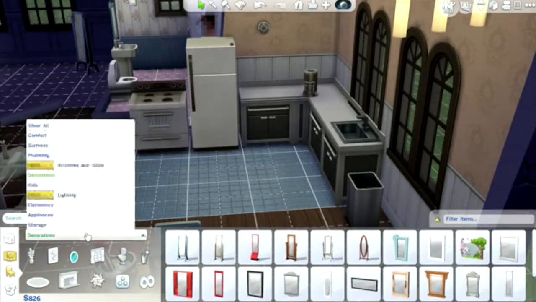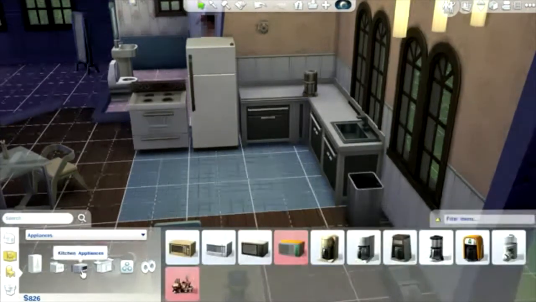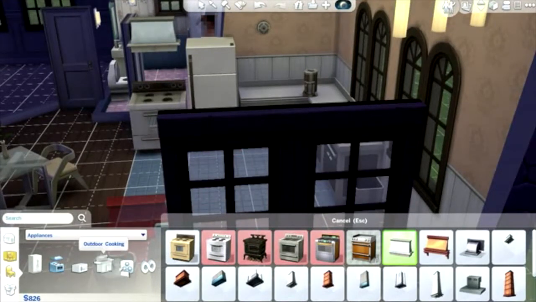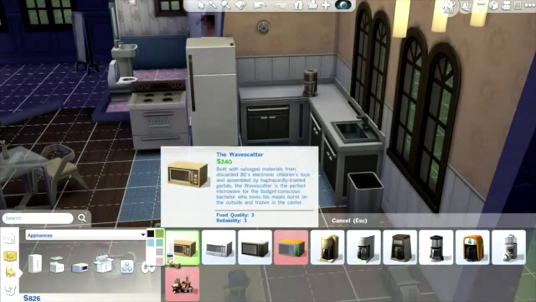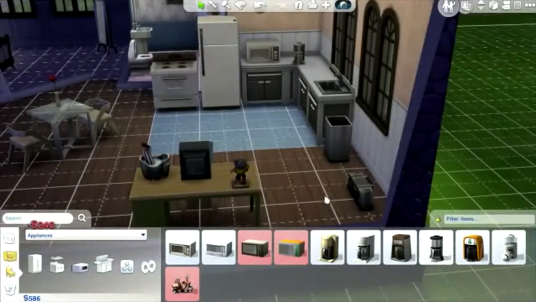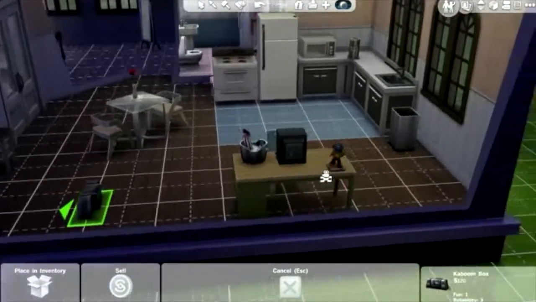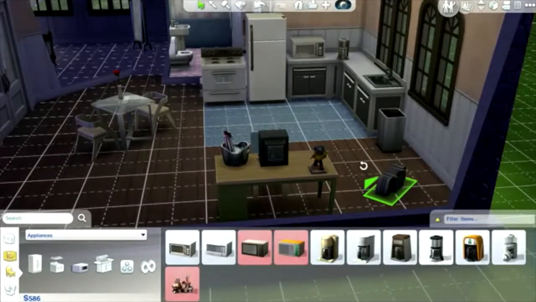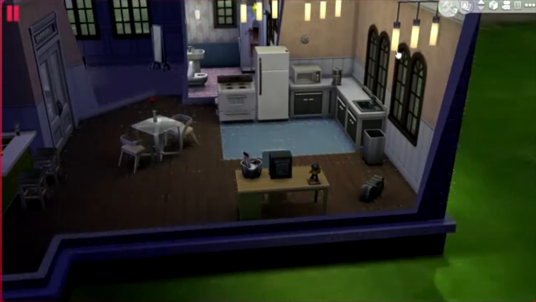And for appliances, we're gonna go ahead and get a range for the stove. It has one, never mind. And we're gonna buy a nice little one of those. And this could go right back there. I mean, why not? So yeah, I think that all looks pretty good.